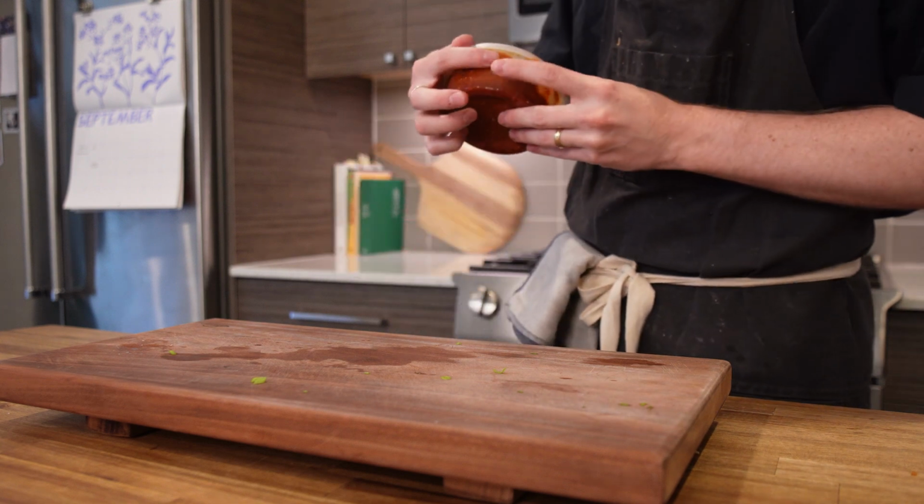This thing is like seriously so delicious. It's kind of crazy how good this is. Just with these few ingredients, you get something that is gonna absolutely blow your guests' mind.